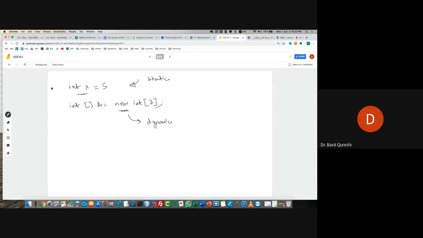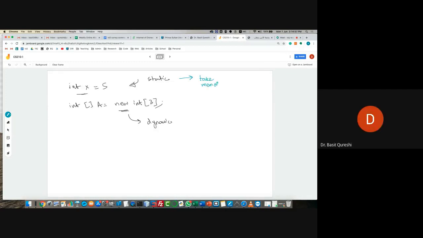So a program or a method which is using static, would that be faster or the one which is non-static, or in other words, dynamic? Static. Static would be faster. Why? Dynamic would be faster. I think it depends on the program and what it functions. Dynamic uses less space. You said static would be implemented first, and that would slow the system down somehow.